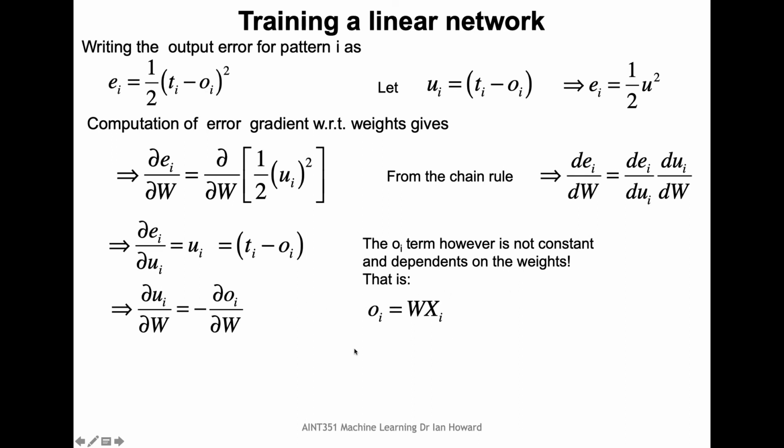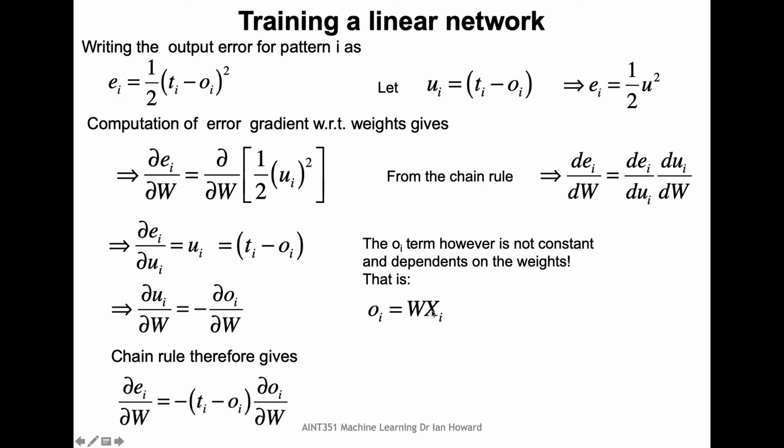We can't just assume it's constant, because it's not constant. It actually depends on W. So substituting as much as we can already, we see that we've got dEi/dW. That's this term here, which is built up of the chain rule terms: the dEi/dui term multiplied by the dui/dW term here. The first bit, the first differential dEi/dOi, gives us this Ti minus Oi term here.